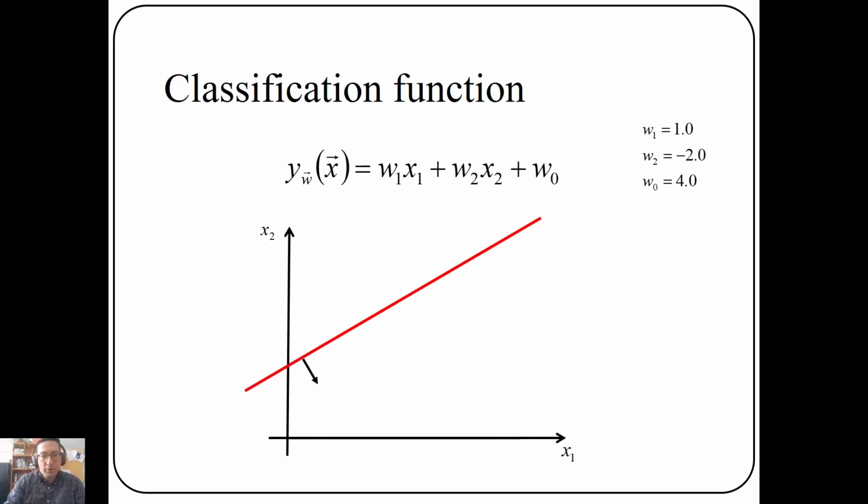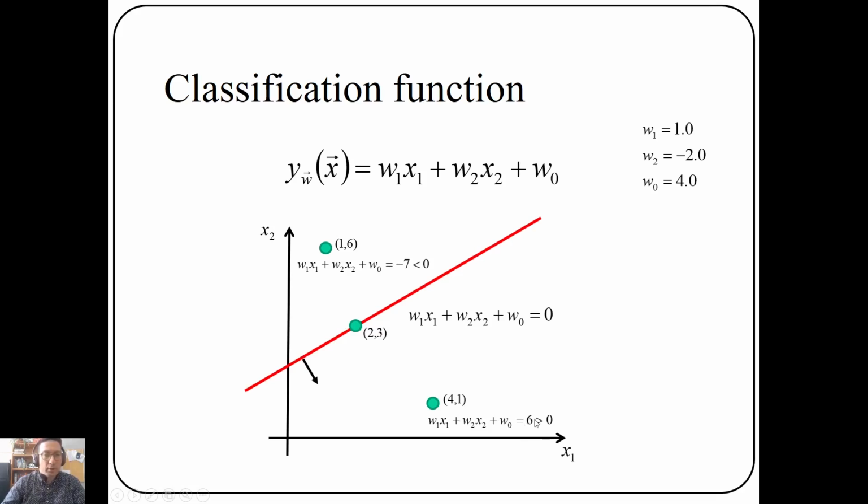So for example, if we take an actual example where W1 is equal to 1, W2 equals -2, and W0 equals 4, then if we take a point that falls onto this line and we replace W1, W2, W0 by these three values and X1, X2 by those two values, we'll quickly realize that indeed Y equals 0 because this point falls onto the line. However, if we feed Y with the following point, 1, 6, and replace all of the values of this equation by these three values and 1 and 6, we'll realize that the equation is equal to -7, a negative value. And if we feed the equation by 4 and 1, we'll see that the equation returns 6, which is a positive value.